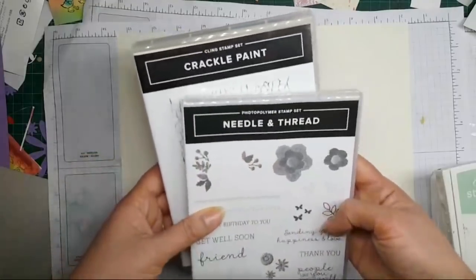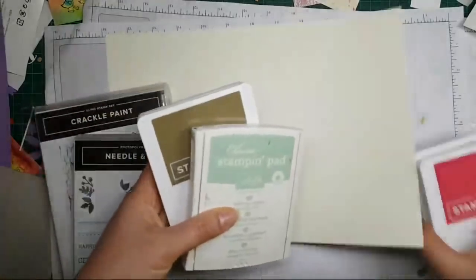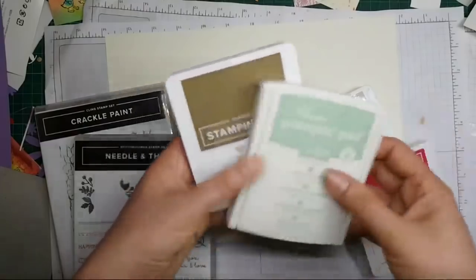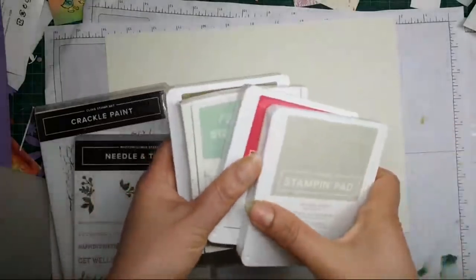So I'm using crackle paint and needle and thread. Also, I've just kind of gone for four colours. I don't think I'm going to need any extras. So I've got soft suede here, mint macaron, lovely lipstick, and Sahara sand.